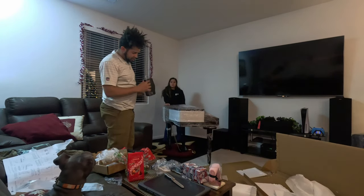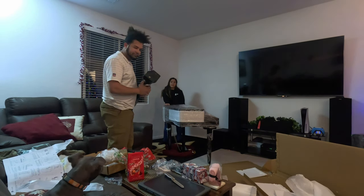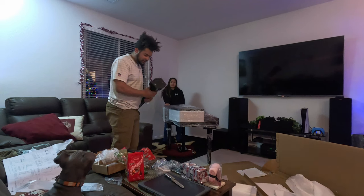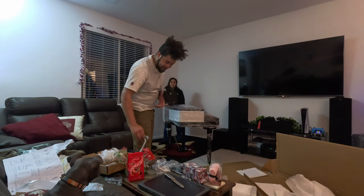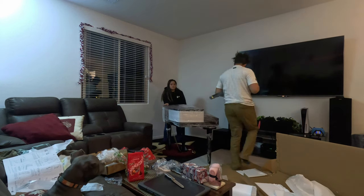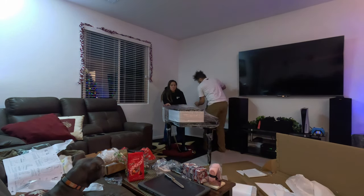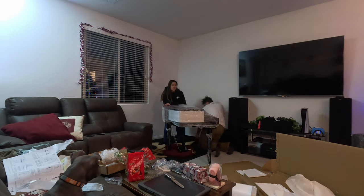Michelle says she wants to actually assemble the bench. No. So we're, I changed my mind. Never mind. I thought she was going to do it. She wanted to. She was excited, but this thing is kind of heavy. So I guess we'll be assembling the bench tomorrow, whenever I get around to it. This is kind of short.